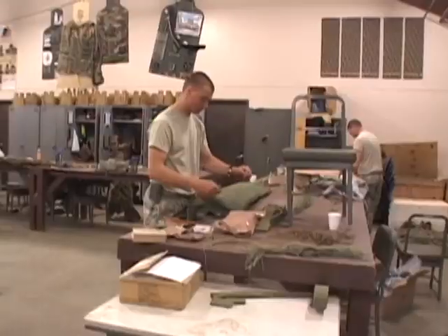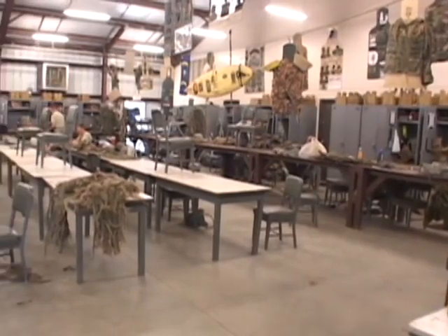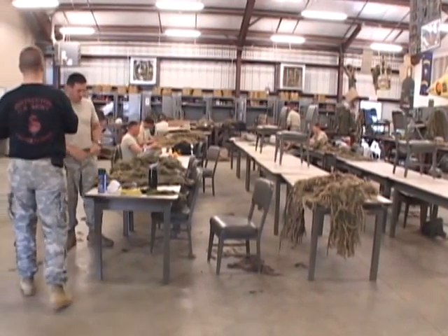This is the second week. They've already done their first record fire with their assigned weapon, and they've already done their target detection and range estimation, so they have a really good base of knowledge. Now we're about to get started with some more field craft of the stalking exercises.